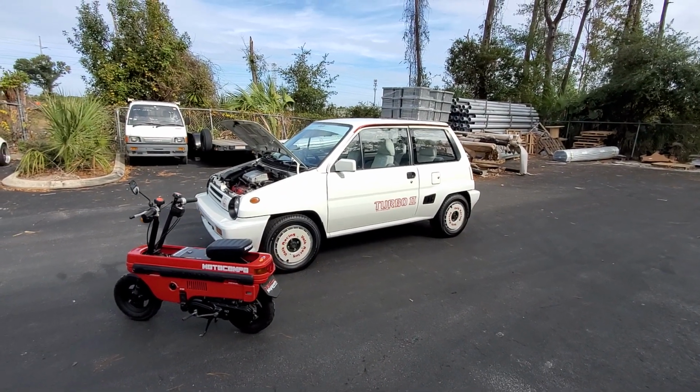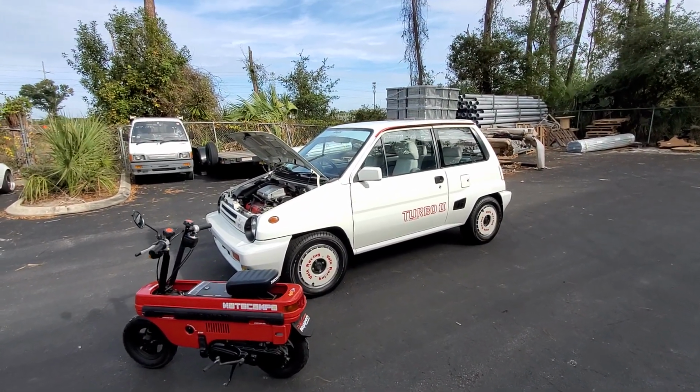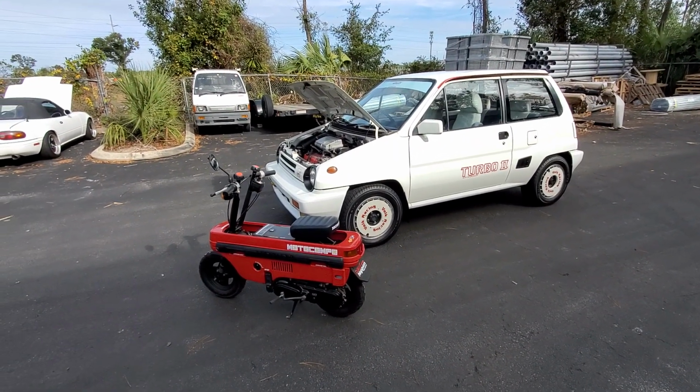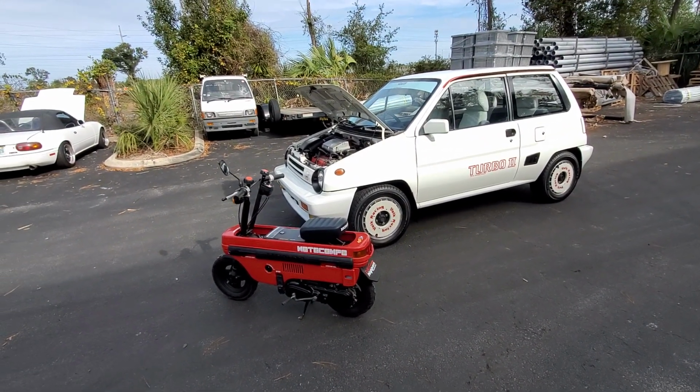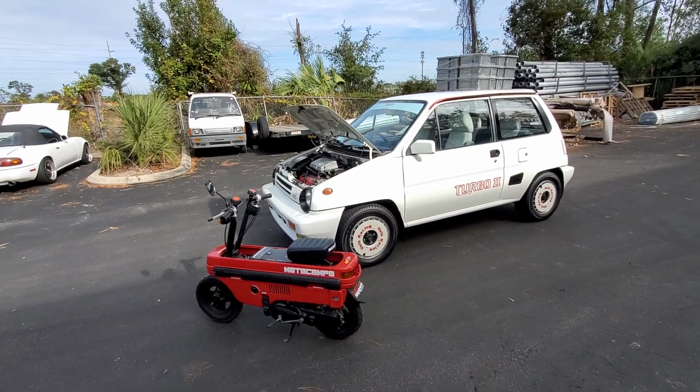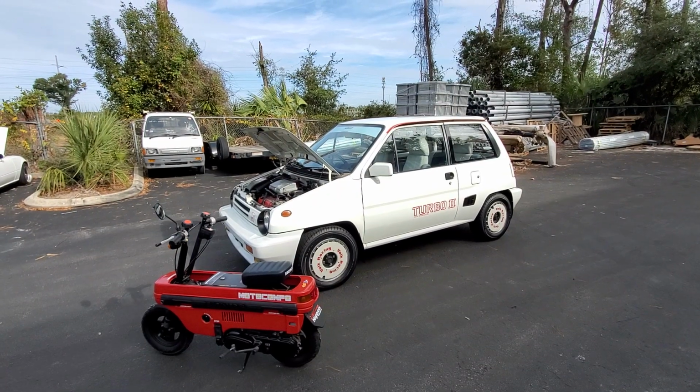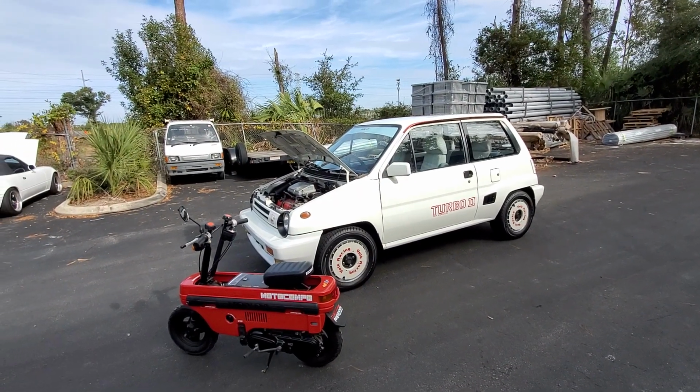All right, so there she is, 1984 Honda City Turbo 2 5-speed, 30,000 kilometers, sold with an awesome Honda Motocompo. Fully done. Just buy it and pretty much destroy every Cars and Coffee event that you'll go to.